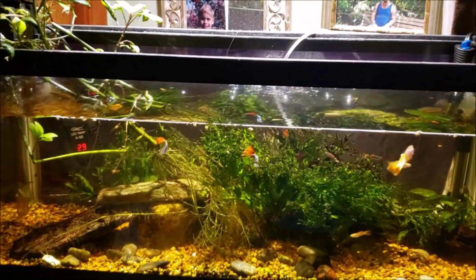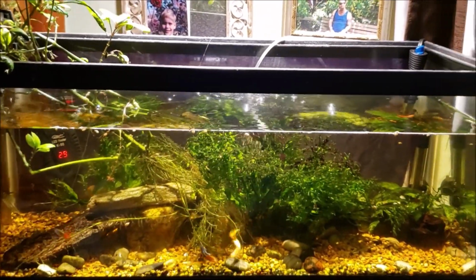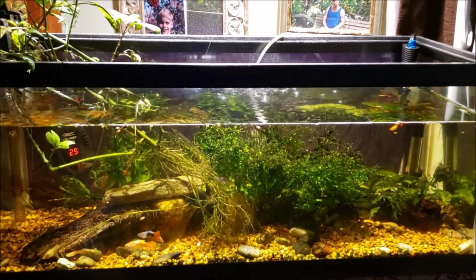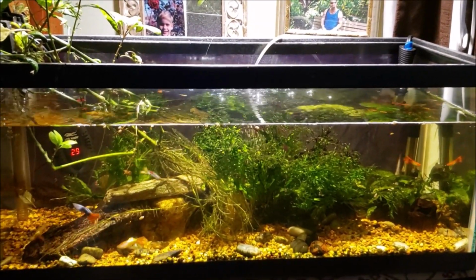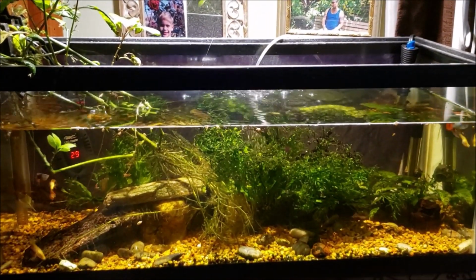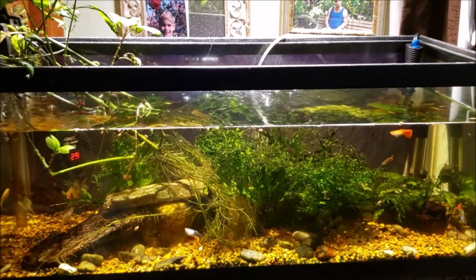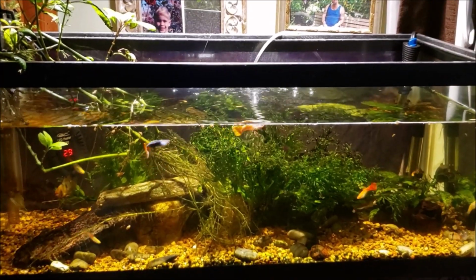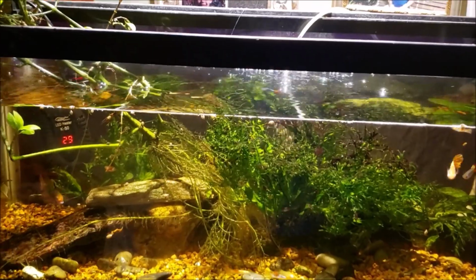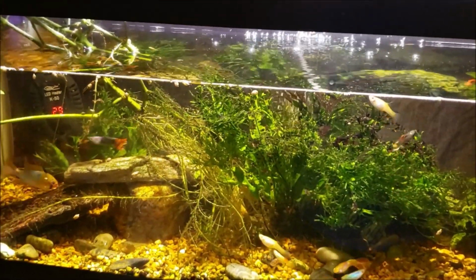It's a video I want to talk about at more length, but tonight we are just going to talk about this tank and whether or not it really needs a water change. The last water change I did was probably about 10 days ago, maybe 2 weeks ago. I'm not entirely sure. But I have topped the water off since then. This tank is open top, it's got an air stone, it's got plants, and it's kept very warm. So I lose a lot of water to evaporation out of this tank, and topping it off once or twice in between water changes is not that unusual.